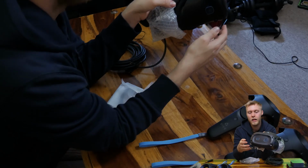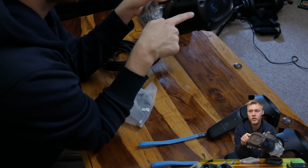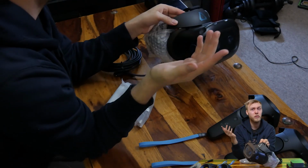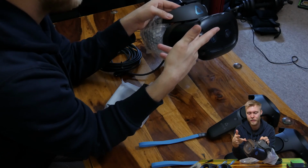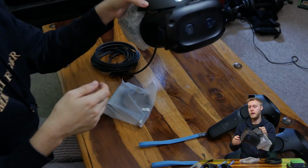And there's 2 cameras on the front, and there's also obviously the base stations for tracking, which these side ones are going to be very, very, very helpful for when I'm doing things like this, where you want to get a nice swing on something. I use that all the time in the Oculus Quest. I do that move and it kind of loses tracking, so that's going to be handy for things like Beat Saber. When things are getting pretty intense, you start just going nuts and they start flicking up here.